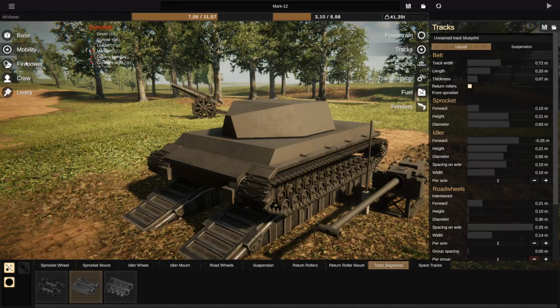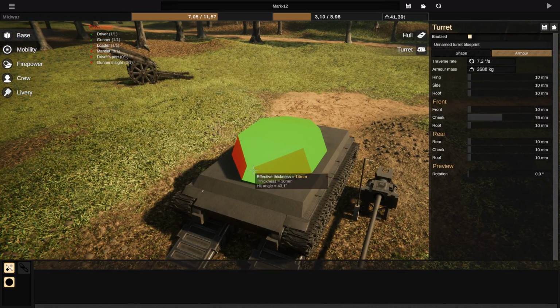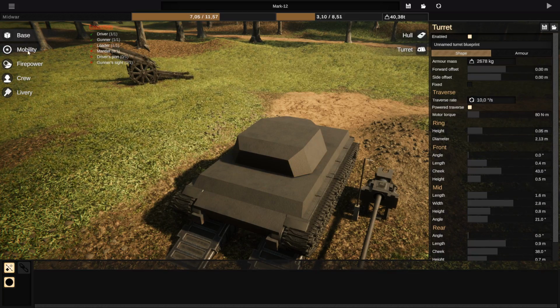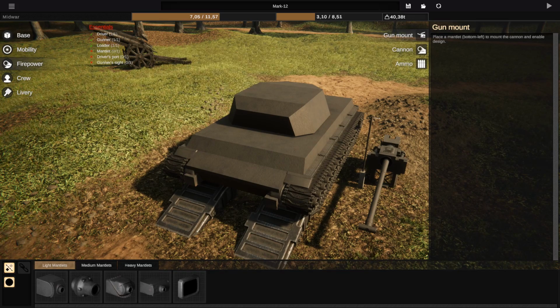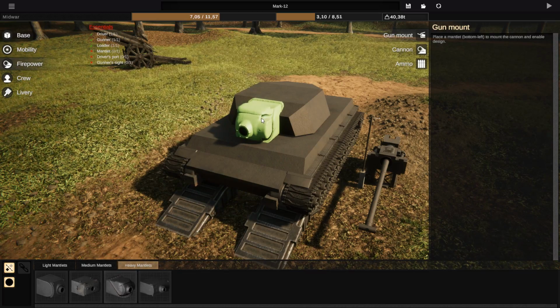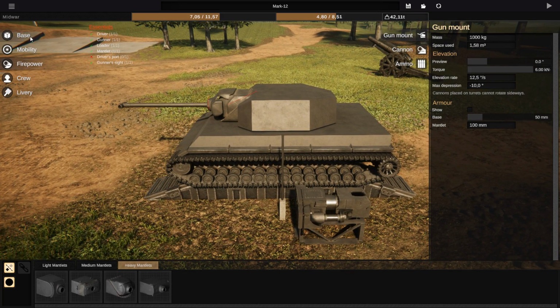Other options that we have. Firepower. Let me just adjust the turret a little bit, because in its current shape it is going to be a bit difficult to mount the gun mantlet. Firepower tab, gun mount. You have light mantlets, mediums, and heavies. Let's go with the heavy mantlet for this one, and you can just click it into place. And now the gun kind of sticks out quite a bit.